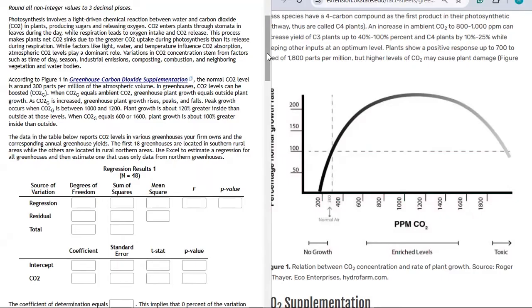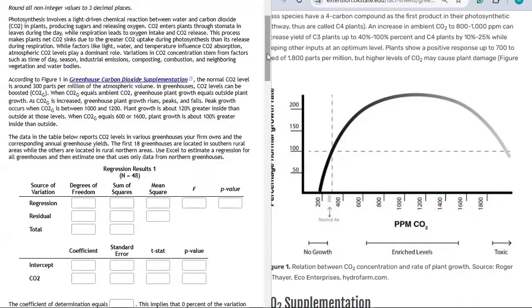Why do we do that? Because northern climates will have, on average, shorter days and cooler winters, springs, and falls than southern locations. Southern locations, you're going to have a lot more sunlight spread out through the course of the year. The days are going to be generally longer than in northern parts of the United States. And the seasons are going to be longer in the south than they are in the north. So that's how we're going to control for that.